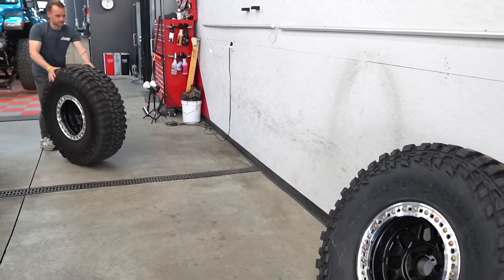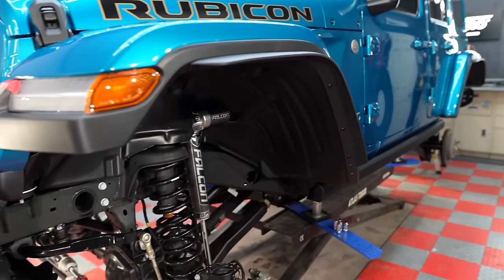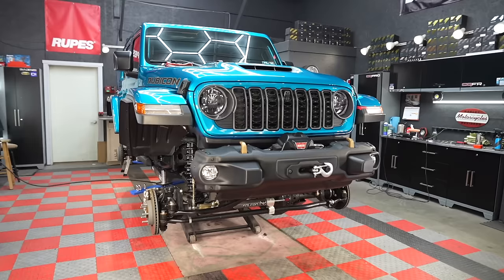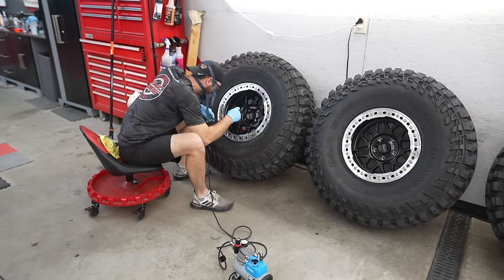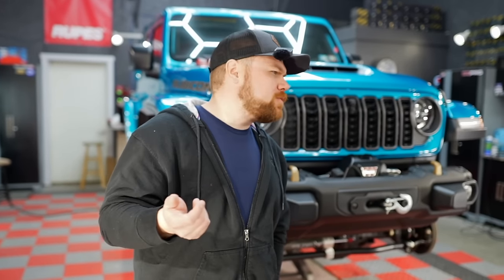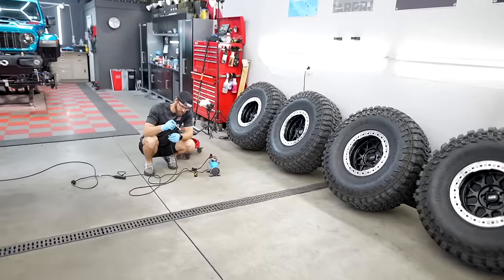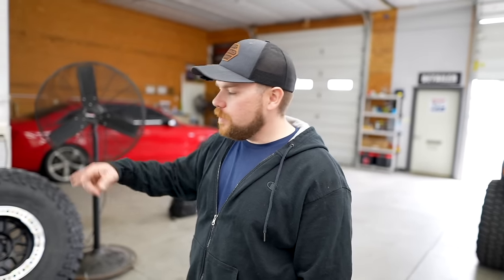With coating the wheels and tires, it's easier to pull them off. You can clean the faces and barrels of the wheels and prep them for coating — it's a more thorough cleaning process. With the plastic wheel liners, you can put coating on there too for easy cleaning of mud or any other dirt and debris. The Jeep is up on all fours with all wheels and tires off. Kevin is actually going to use a small airbrush tool to airbrush apply the ceramic coating on the front of the wheels — it's a little easier to do in tighter areas than getting in there with a rag or applicator. I've never seen that before — that's pretty neat.